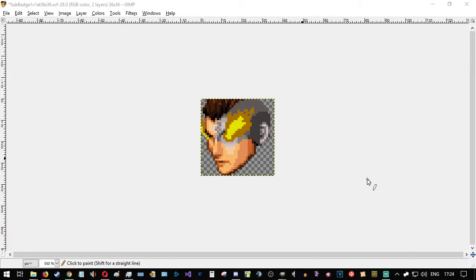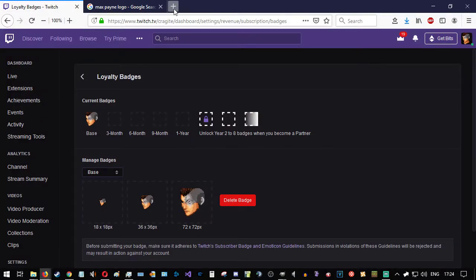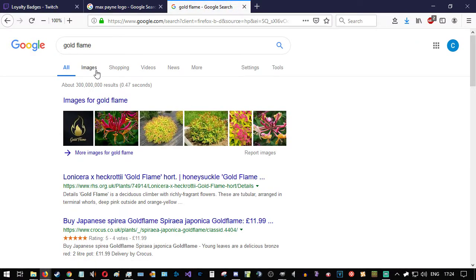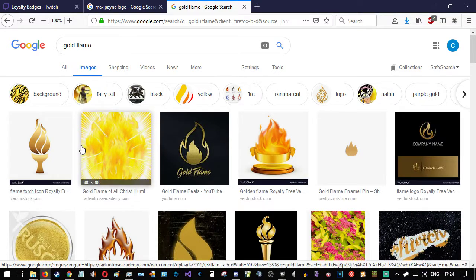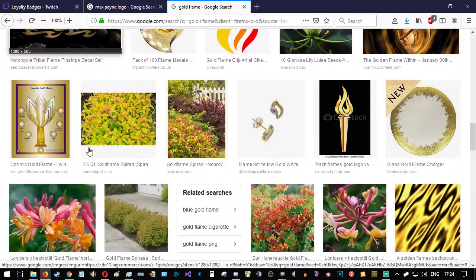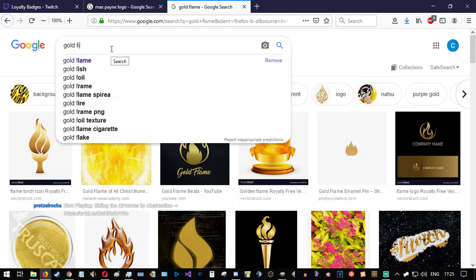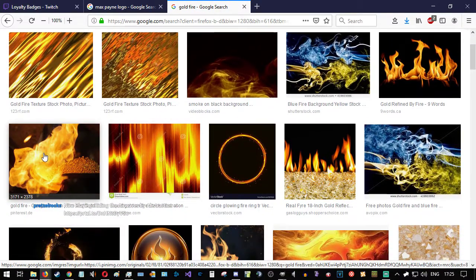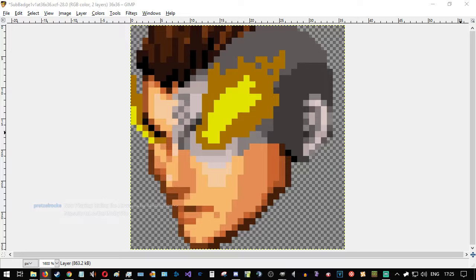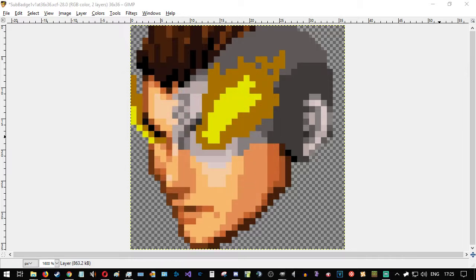What's the name of a plant? I want an actual gold flame. There's one very obvious thing I'm missing. White. Has to be white hot in the dead center.